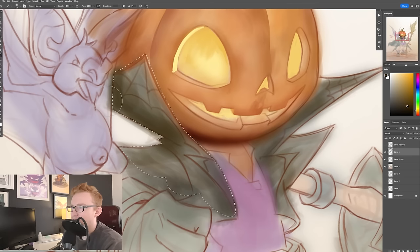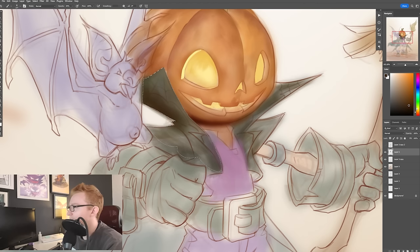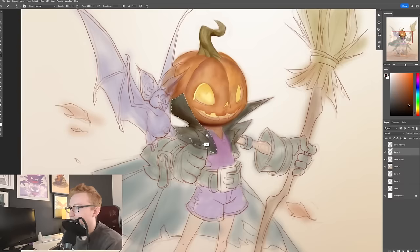There's this very specific digital look that you can get that I think some people like, but I learned over time that I'm not a huge fan of it. So I tried adapting my technique for developing paintings to try and have a little bit more of that natural, less crisp, more painterly feel to them.